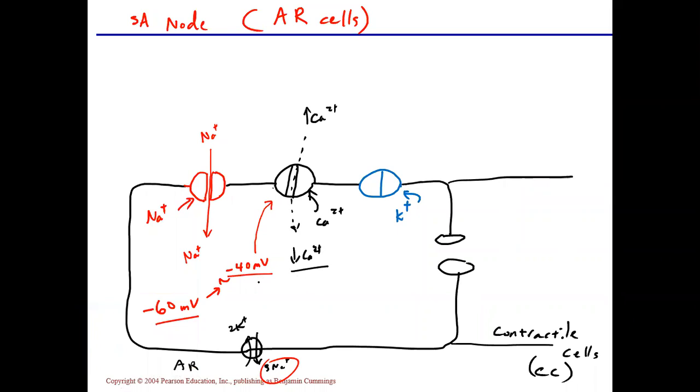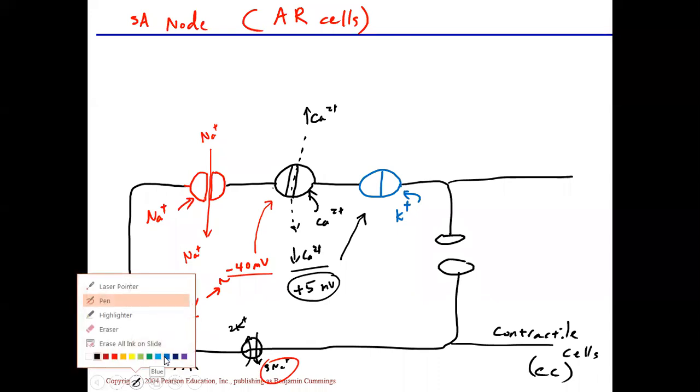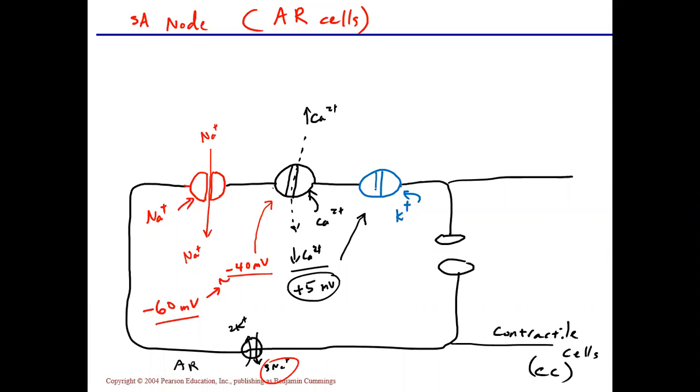All right. So as a result of that, a lot of calcium is coming in. This now changes -40 to positive territory. Let's say +5. That's a big jump right there. All right. So it's not +30. Don't memorize those things. Like I said before, each cell might be slightly different. So these are right around there, maybe +5 or so. And that's enough to open up yet another channel, and that is the potassium channel. Potassium channel permeability increases. So what that means is I have to open it at this point in time. And as I open it, you can see what happens. Potassium leaves.